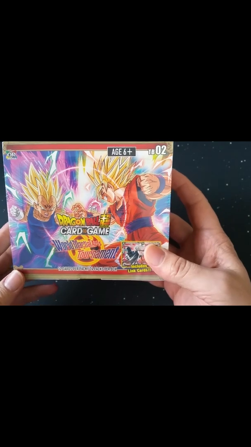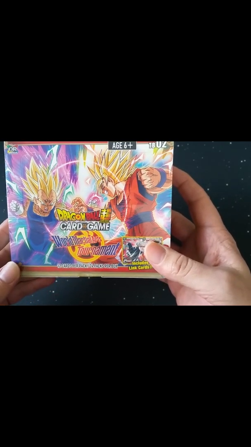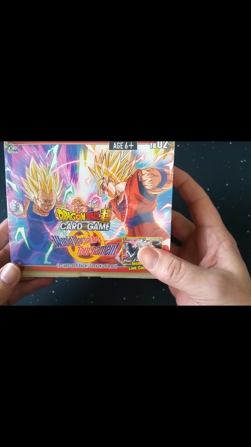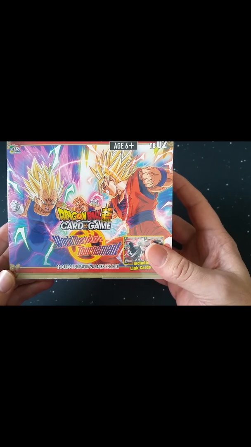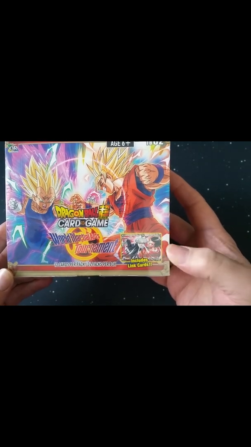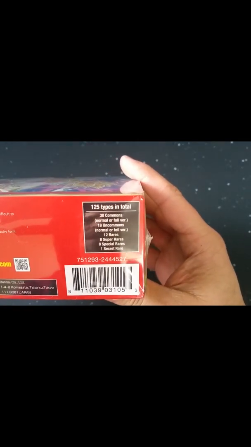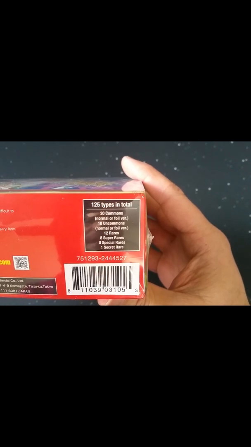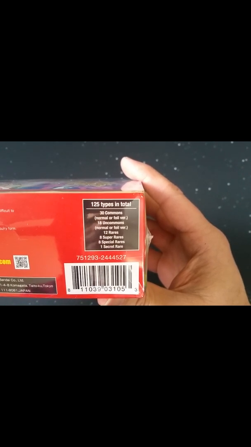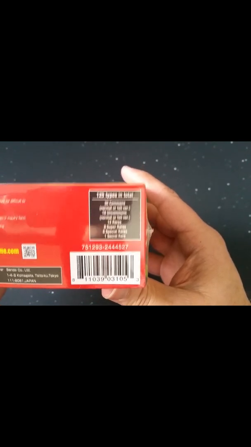Today, we're going to open up a whole booster box of Dragon Ball Super Card Game World Martial Arts Tournament. We got 12 cards per pack, 24 packs per box. Includes link cards. Actually picked this up at a relatively decent price on Cool Stuff Inc. We have commons, uncommons, rares, super rares, special rares, and one secret rare.